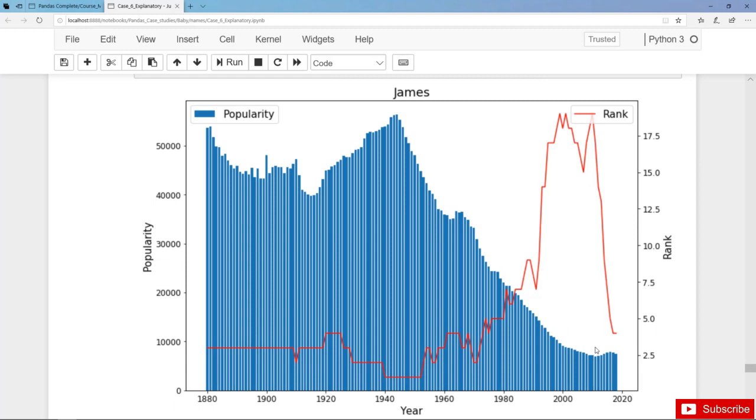However, there's only a small increase in relative frequency that causes a large decrease in the rank. And that could be due to the higher diversity of names.